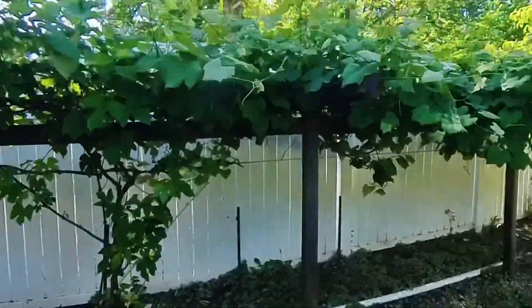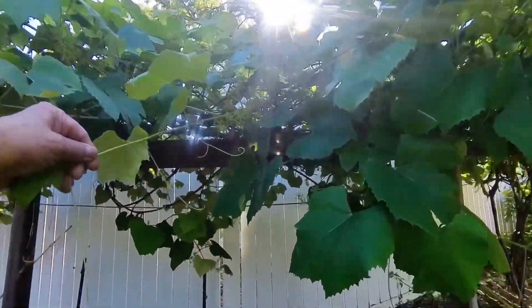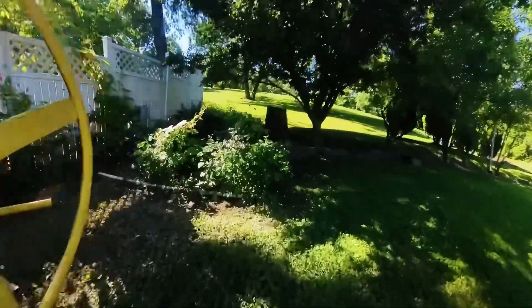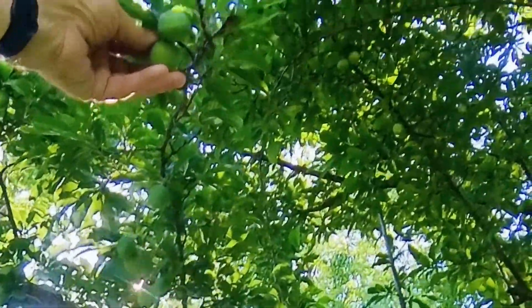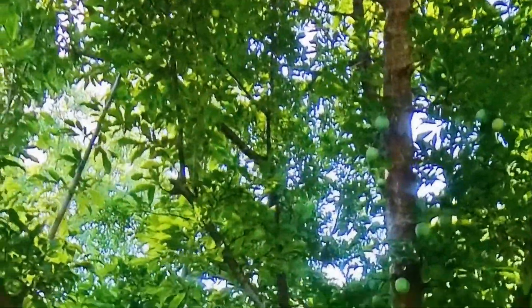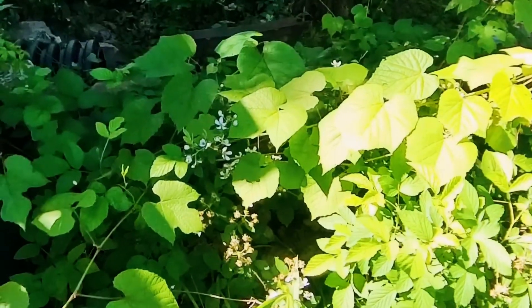And of course, the grapes. Oh yeah, our plum tree here. We're going to have a lot of plums. This one here is starting to turn a little purple. They're really small right now though. Somewhere back there we should have some jewelweed growing up. I saved some seeds but I didn't start them yet, so I'll probably do that next year.